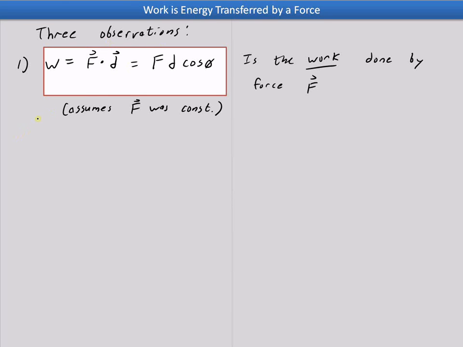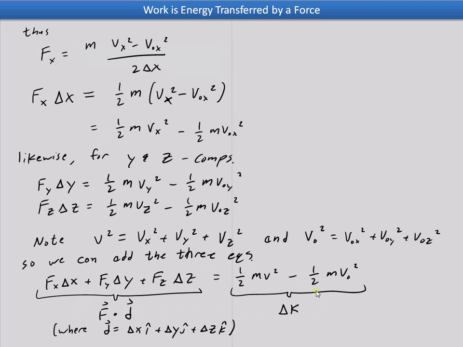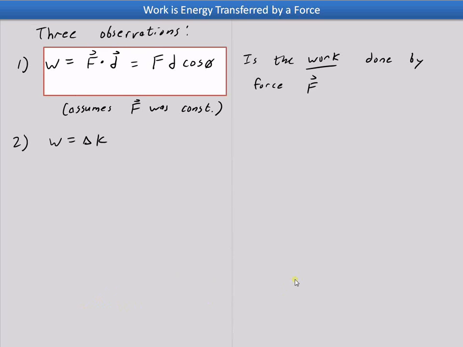So another observation, now that we've defined what work is, at least as an equation, what does it actually mean? So work is the change in kinetic energy. That's this result here near the bottom of the slide. The work is the change in kinetic energy. Work is what changes kinetic energy. So when a force pushes on something or pulls on something and makes its velocity change over some distance, that is work, and that is also the change in kinetic energy. And we call that statement the work kinetic energy theorem.